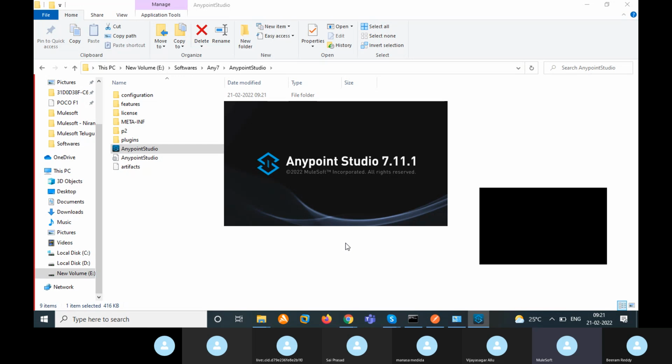Even I can install all these three software within 10 minutes only. But it took a lot of time for you. Why? Because of your network and because of your laptop performance. If you have everything in proper condition, we can complete all these software installations in 10 to 15 minutes. Otherwise, if you have ready-made software also, we can do it very fast.